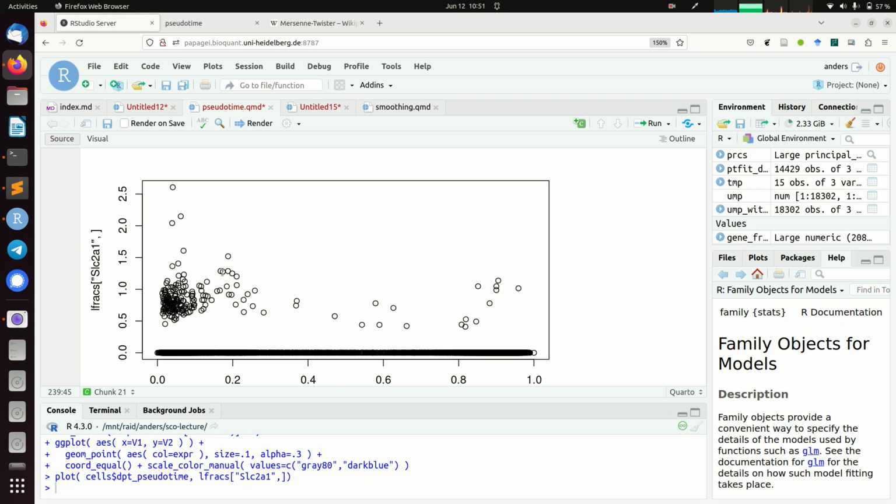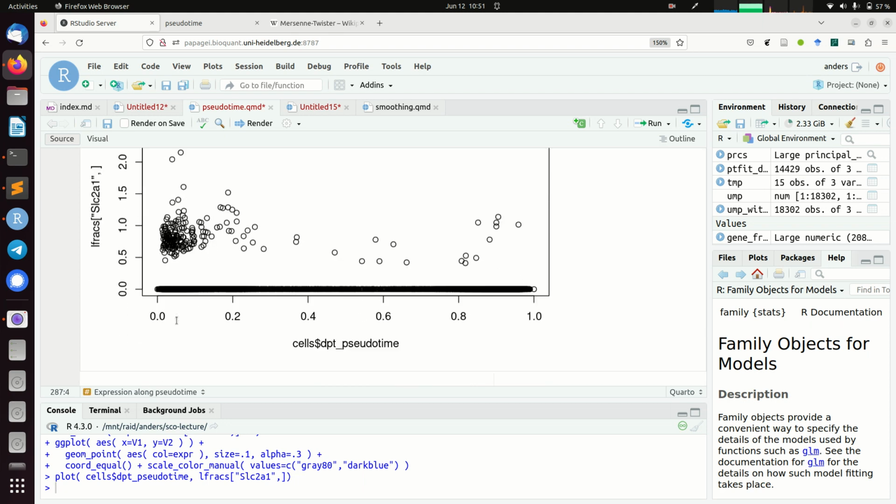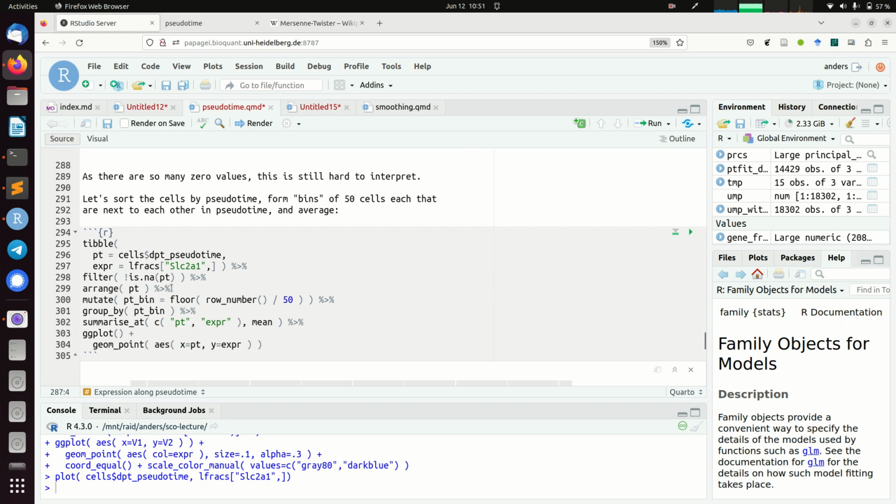What we now want to do is smooth this in a way that for each pseudotime we get a clear value, something like a diff, where we average over these expressions. And to do that, I first start with a simple thing, and then we'll become progressively more sophisticated over the next hour. The simple thing I could do is just split this pseudotime into 50 bins and take the average of the expression values of all the cells with a pseudotime between 0.0 and 0.005 and so on. And that's what I've done here.